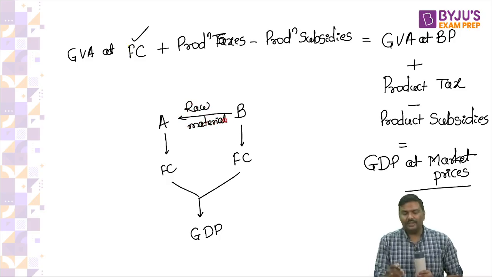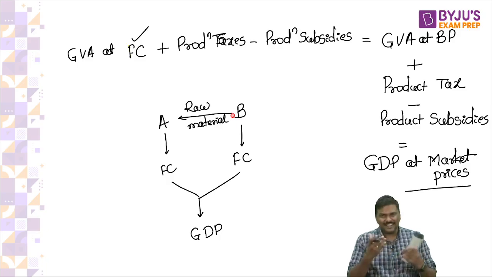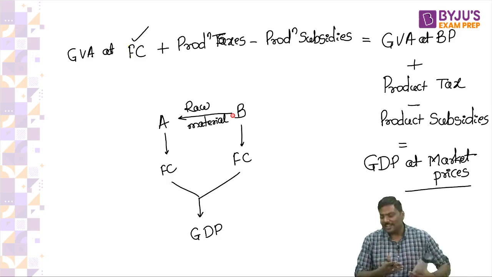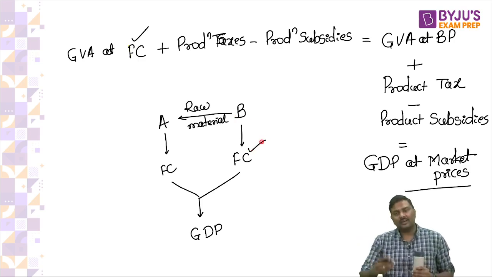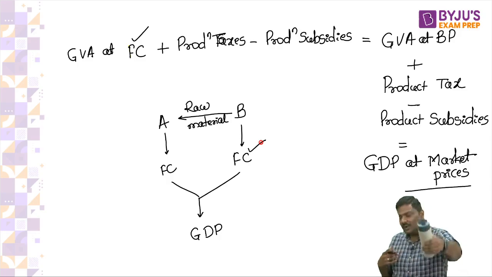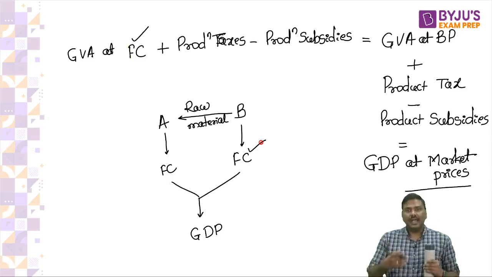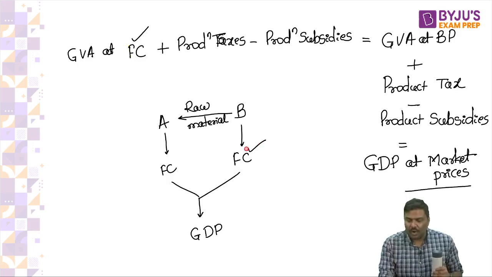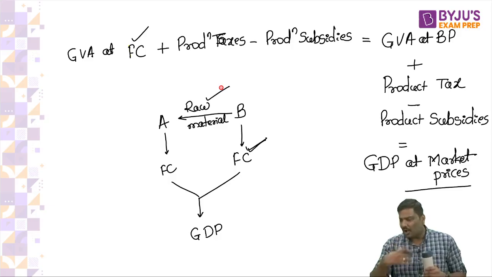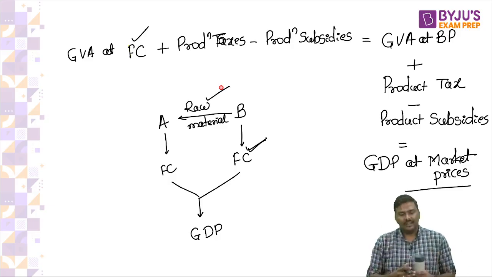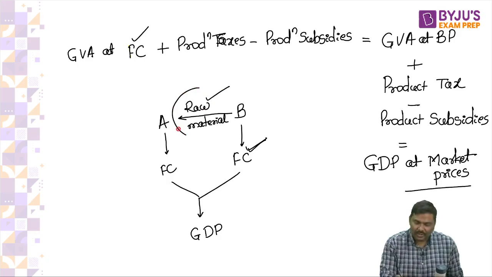Will it not lead to double counting? Just understand it. Will it not lead to double counting in the system? Of course, yes. Because my factor cost is also considered, and your factor cost already involves the cost of raw material. So are we not counting the raw material twice here? That's a reason to account for double counting.